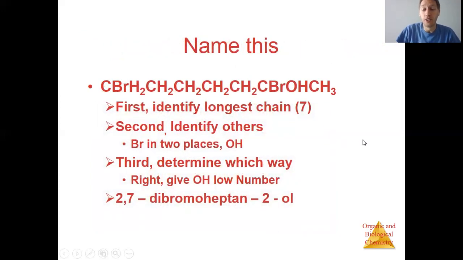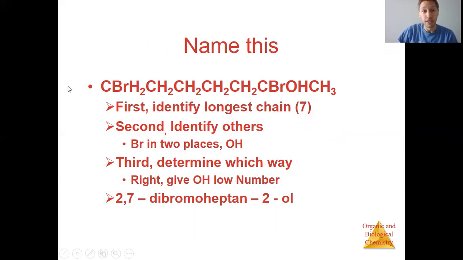So on your homework assignments, you're going to be getting things that look like a condensed formula, and you're going to name it as such. You're going to basically have to figure out how long your chain is. So here we have some chemical formula. This is a condensed formula. That means that whatever comes after the carbon tells you what's attached to it.